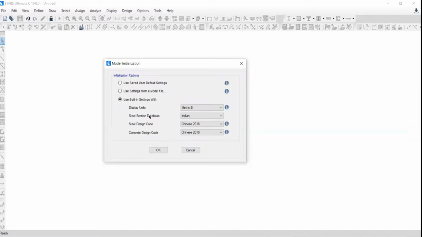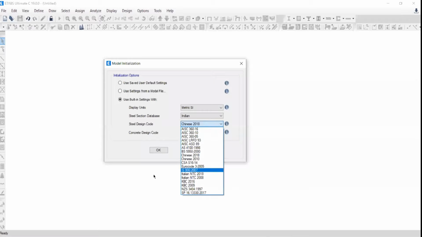So steel database. All the definitions of steel sections, I section, channel section, L section, T sections, what are the different dimensions? If suppose I'm telling ISMB 200, so all the standard sizes of ISMB 250, that will be updated in the Etabs software itself. So all the sections will be updated in the software itself if you are going to define the country here. For which country you would like to consider steel section database. Now, steel design code. So based on your country, you have to decide the steel design code.